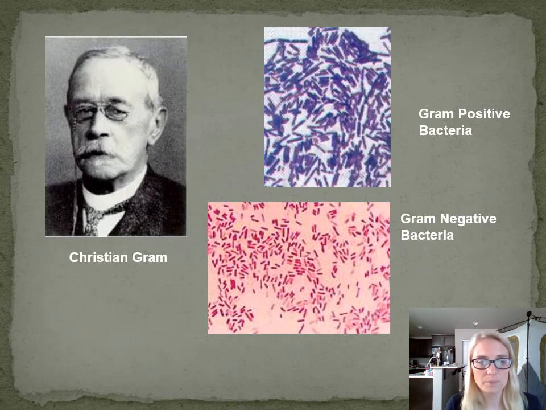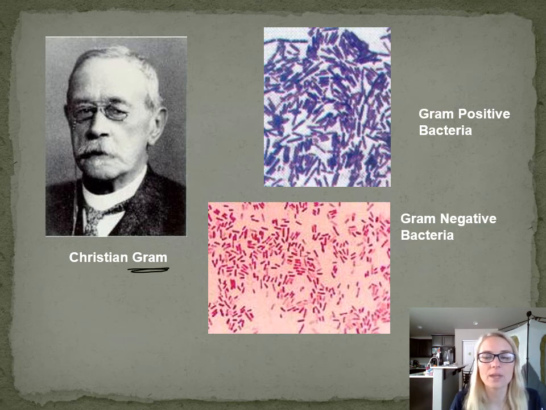The next individual on the last slide here is Christian Gram, and again, we're in the late 1800s, so all about the same time frame. Not a lot of time has gone by from Pasteur to Koch to Christian Gram. So Christian Gram's contribution, which we use in microbiology, is like the number 1 staple of staining techniques, and you'll be doing this in our lab kits. He developed a differential stain, which means you use multiple steps and different dyes to stain the bacteria. What he came up with is that if you follow these particular steps of what we now call the Gram stain, named after him, certain groups of bacteria stain purple.